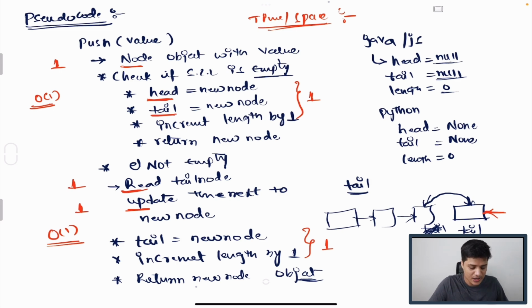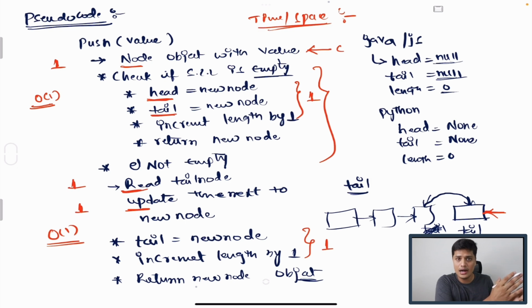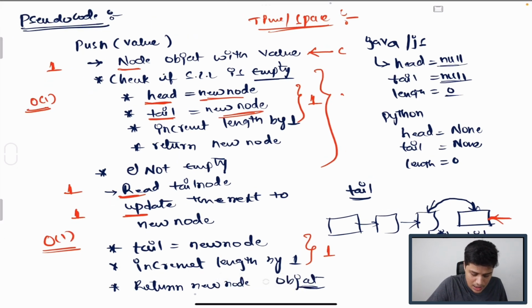And if you take the space complexity, obviously the only space that we are consuming is to create the new node with the value that the user has passed. Obviously we can't skip that node object creation, right? And we won't consider that as memory consumed by the algorithm that we are using for performing the push operation. So the memory consumed by creation of the node object will also be constant. And if you take the case where we don't have any nodes inside the singly linked list, we are simply updating the reference of the head and tail with the new node. So these are simple assignment operations, and they will not consume any more memory internally, right? As a result, overall memory consumption in the case where the singly linked list is empty will be constant, that is, order of 1 only.